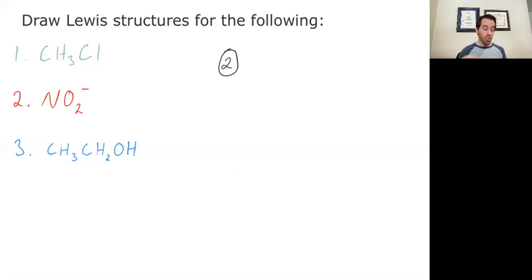I'm going to put the nitrogen in the center here. Why? Well, because there's 1 nitrogen and there are 2 oxygens. So it's likely that the nitrogen is going to be in the center and the oxygens are going to be hanging on at the edges. So I'll try drawing it that way at first. If it doesn't work out, I'll redo it.